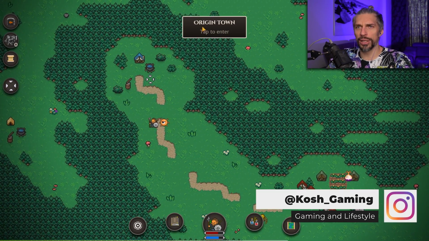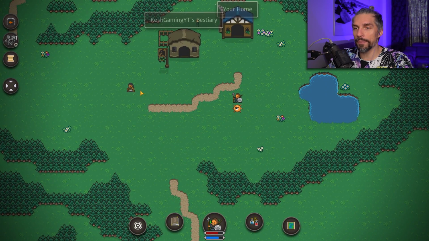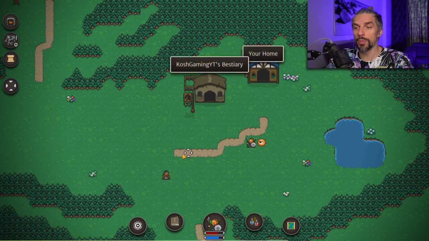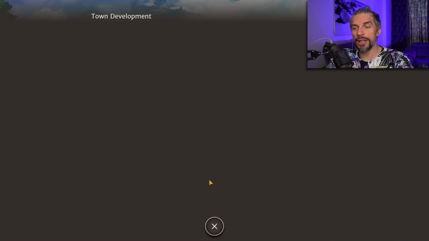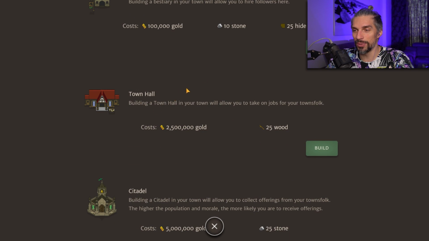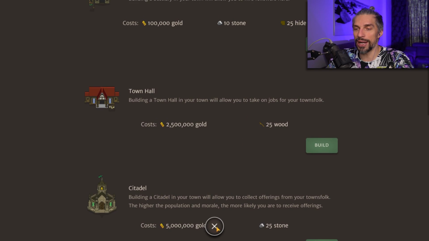Since we're talking about the origin town and buildings, let's go here, and this is the place where you can build a lot of stuff. Your hardest moment will be building the bestiary. It took me maybe 4 days of active farming to get enough hides. If I knew back in the day that the bestiary costs 25 hide and 10 stone, I would have bought those beforehand. So don't waste those on anything else, because it will be a good idea to get them here. That will help you out.